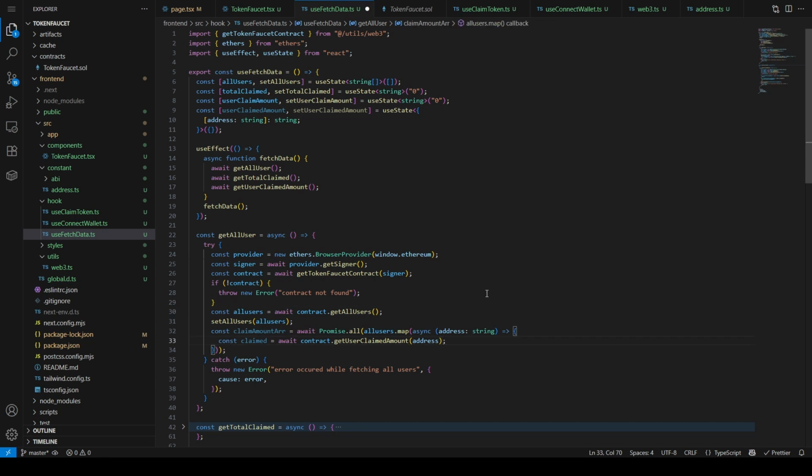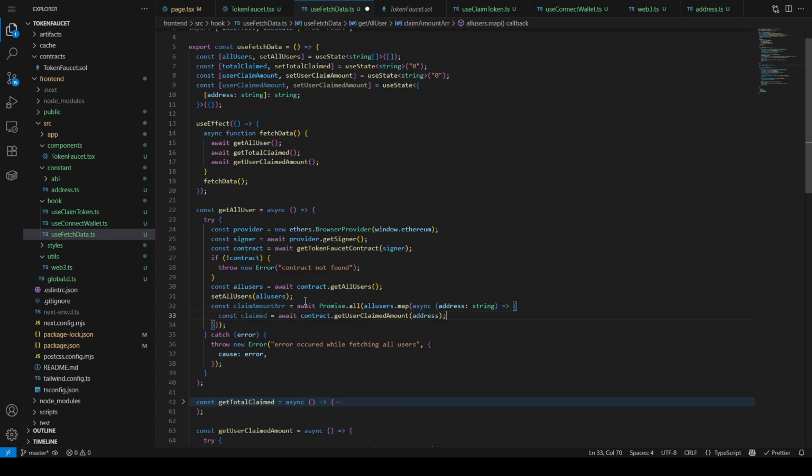So what we are doing here is we are fetching the claimed amount of each address from the array of addresses that have been here. I hope that makes sense.